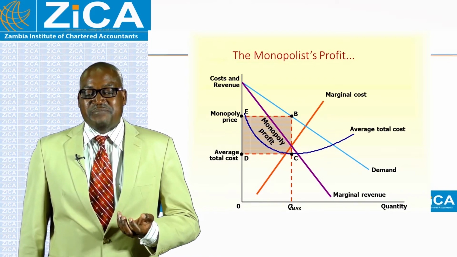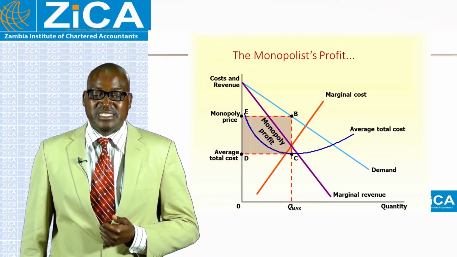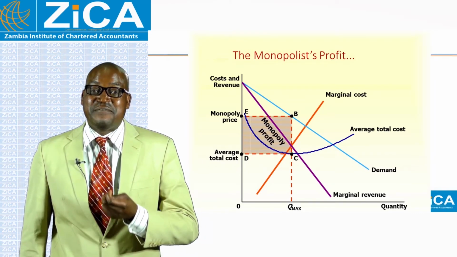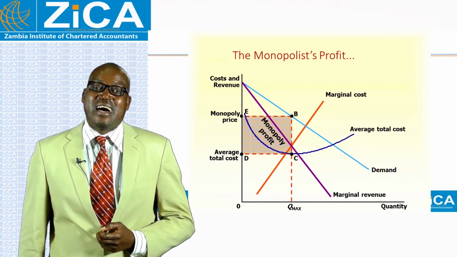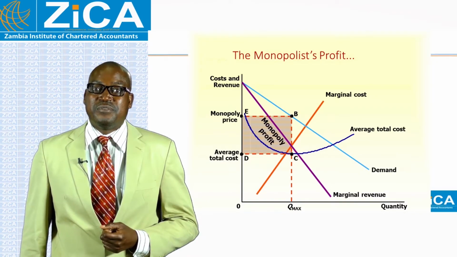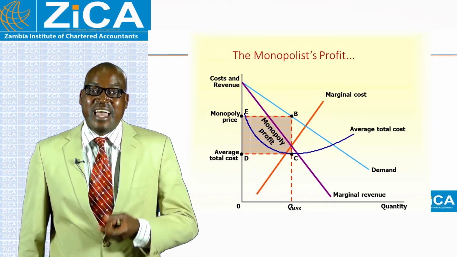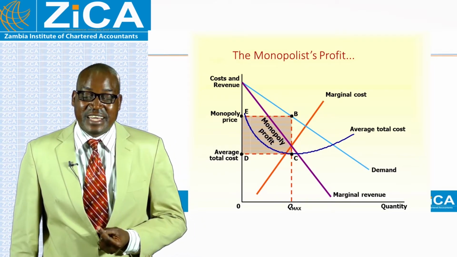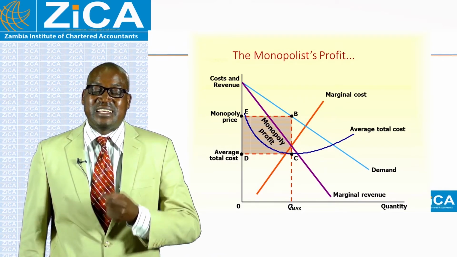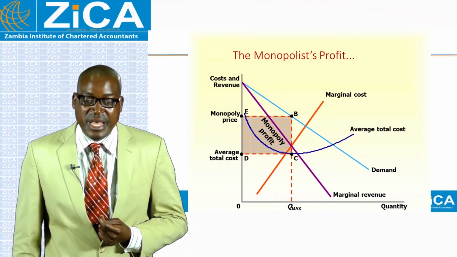Now, there has been a number of questions in this particular unit. A common problem that candidates have faced is where they fail to distinguish among these market structures. A question would ask candidates what the characteristics of monopolistic competition are, and what we find are answers that give the characteristics of monopoly. So candidates are urged to understand the characteristics of each of the market structures to be able to do well in this particular topic.